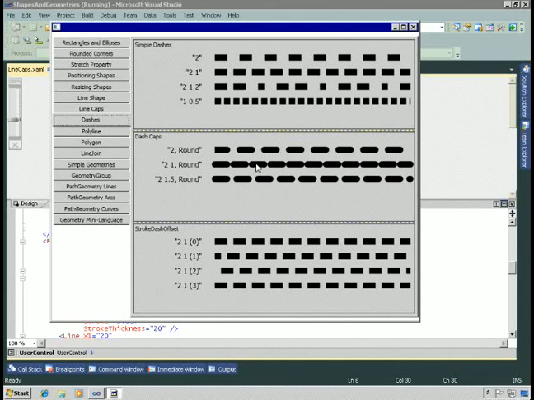If you want to get around this problem, you can expand the space, which I've done here by using 1.5, and now I have, well, what looks like half of a stroke thickness between each of these little, well, sausages.